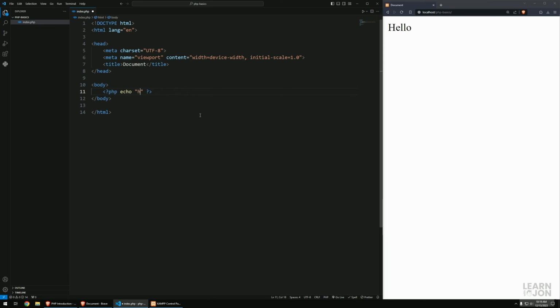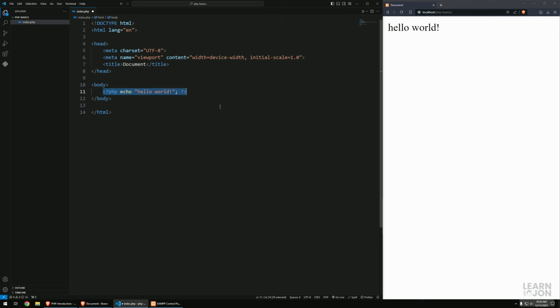So I want to say hello world and end it with a semicolon, and if I refresh we get hello world. If you are using PHP inside the HTML, you need to always close your PHP tags. So if I delete this one, this will give me an error. But if you have only PHP inside the PHP extension file, then you don't need to close it. And also when it comes to ending your statements, always use a semicolon. So that's the best practice. Even if it's only one statement like this, I don't have to do it, but the best practice is to provide that semicolon at the end of every statement.